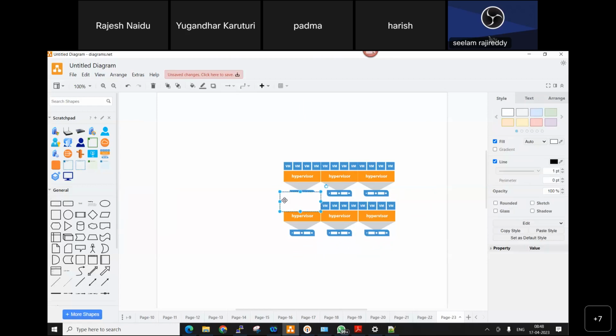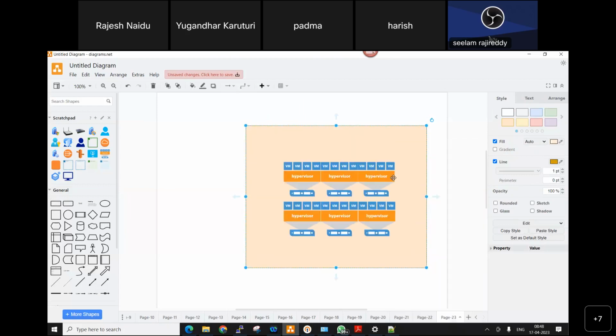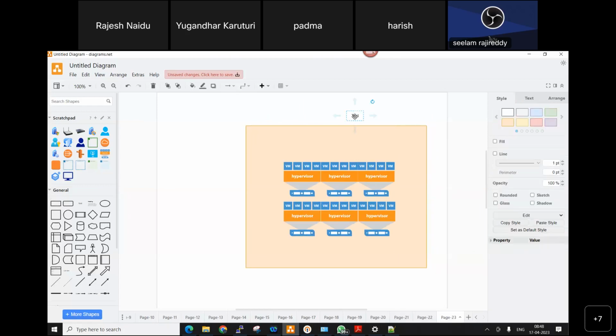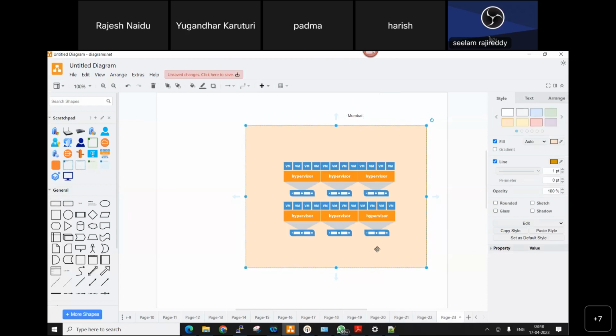So the region is nothing but a specific location. We'll take the example of Mumbai. In the Mumbai location, these servers are maintained in multiple data centers.